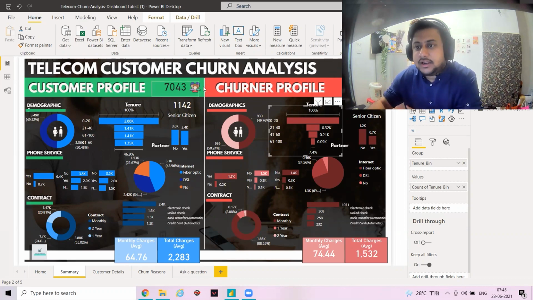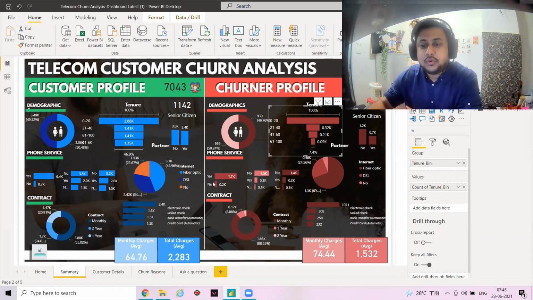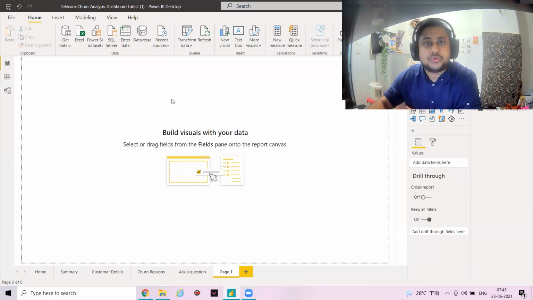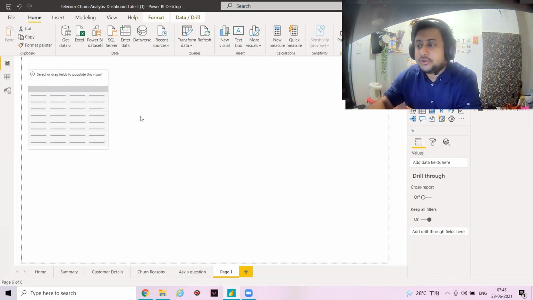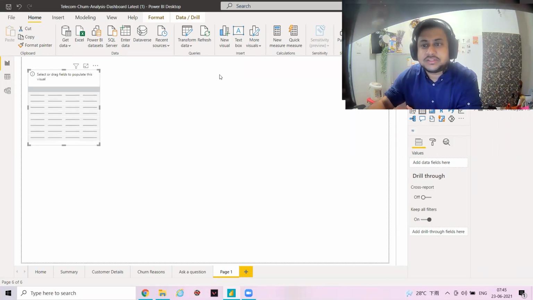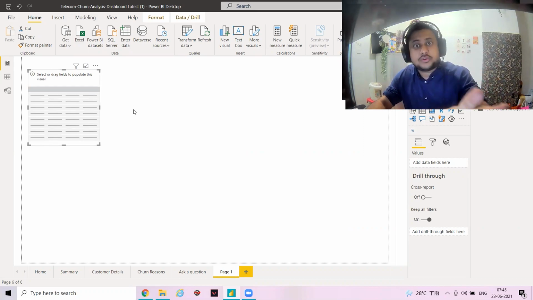So the initial idea of dashboard creation is, whenever you start working on a dashboard, you always start working on some reports. For example, you are creating one table. I cannot show the other visualizations, but it's okay. So let's say you are creating some tables here, some bar charts here, some pie charts here. That's going to be the first step of creation of a dashboard.